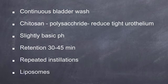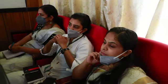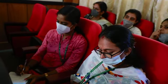The tight junctions can be loosened, similar to our nasya, right? Here also there are tight junctions which can be loosened by some of the drugs. Similarly, even this is a polysaccharide which can reduce the tight junctions of the urothelium. Similarly, some of our drugs will also have this capacity, we don't know. A slightly basic pH gets absorbed fast, and the retention time is usually 30 to 45 minutes, or up to 1.5 hours. And liposomes have more capacity to get absorbed. So our oils, thailas, have more absorptive capacity.